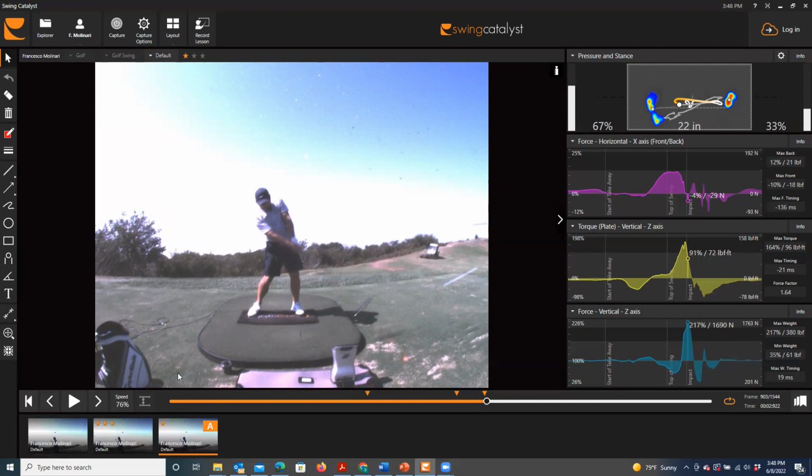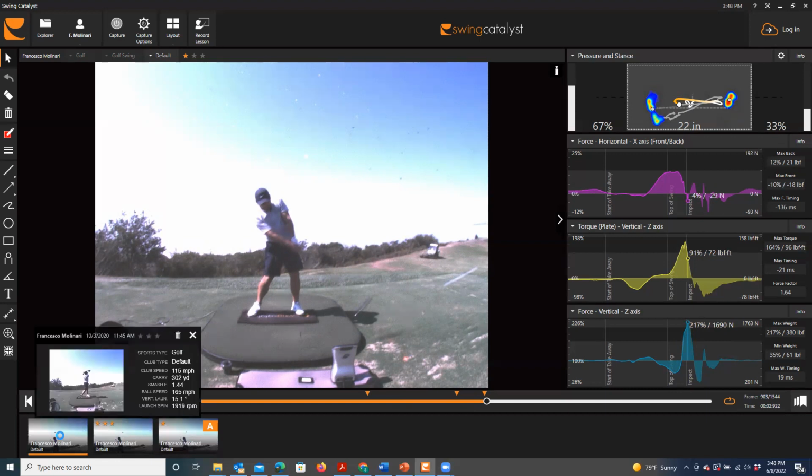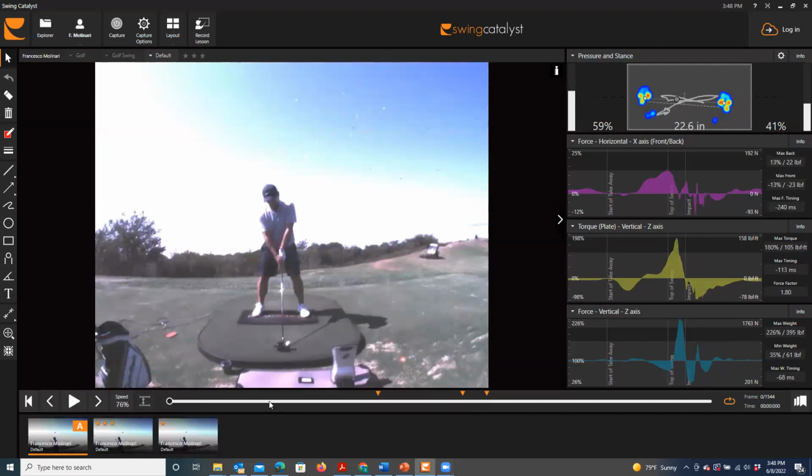First thing we tried to do was normalize his pressure shift. And so you'll see here was one of the swings after we did that. Once we've normalized his pressure shift, it's now 76. So 76 is much closer to that 80% centered golfer pressure shift. It also is a little bit on the left side of that, which matches his ground reaction forces much better, because you can see that his vertical is still his dominant ground reaction force. He's worked on that pattern quite a bit. That's a tough pattern to break. And that's where a lower than 80% pressure shift is a much better match to that vertically dominant swing that he's presented with.